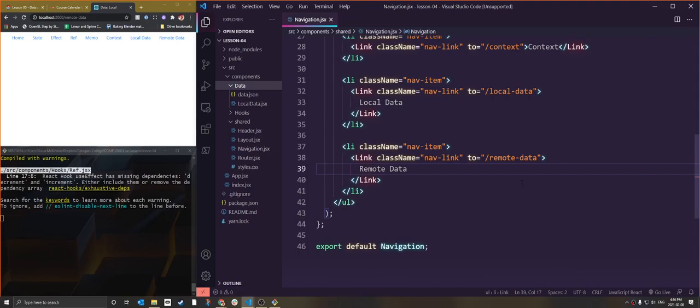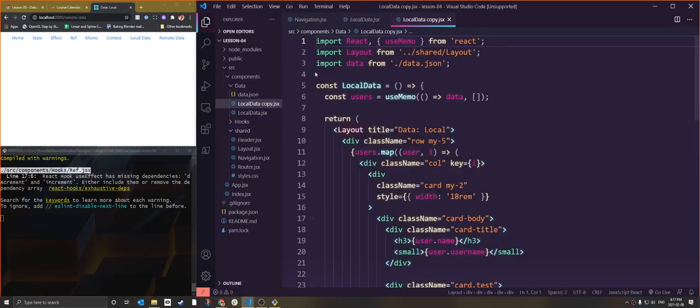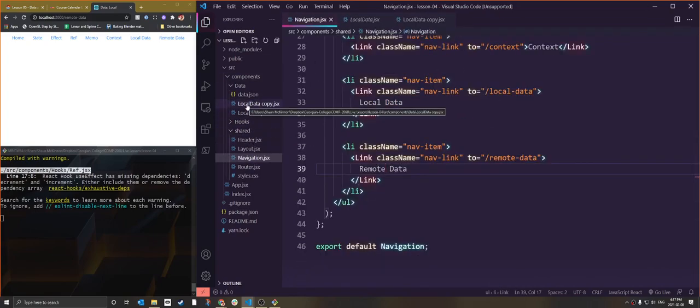Now, we're going to be literally working with the exact same data. It just happens to be in an API somewhere. So instead of us rebuilding all of that HTML again, we'll just duplicate our local data file. So if you hit Control-C, Control-V, it duplicates, right? And then all you have to do is just rename it. So I'm going to rename mine to remote data. And then we'll just start with that file and we'll add in our data sources. Like I said, the remote data lesson does not take nearly as long as the other one did.